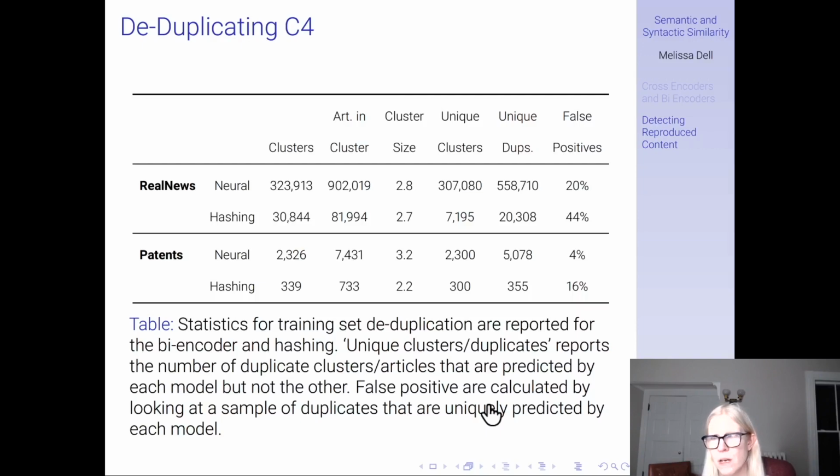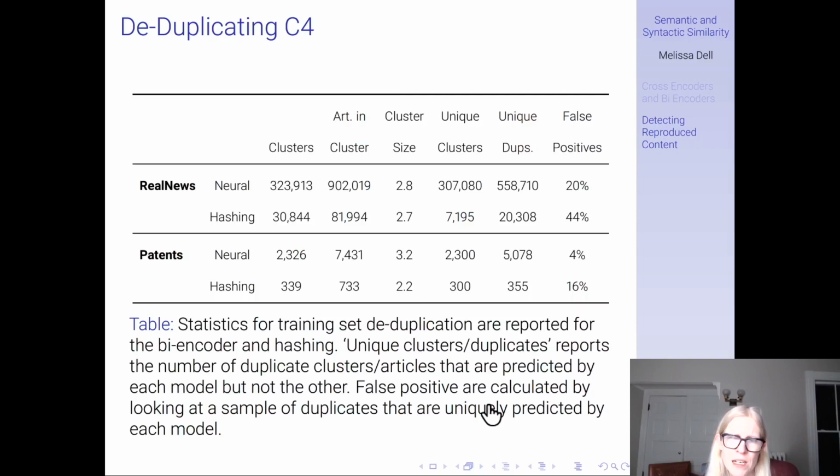The overwhelming majority of those were updated articles, which, depending on your definition, you might actually want to call duplicates. We just didn't call updated articles duplicates in the news copy analysis, so we don't do that here. But the false positives, with a different definition, could arguably have been true positives.